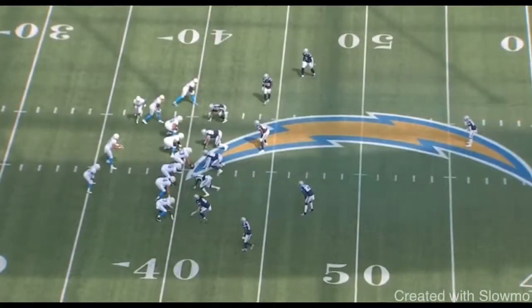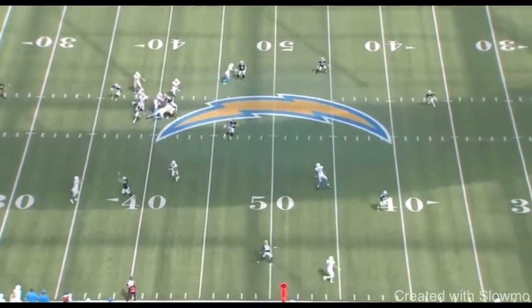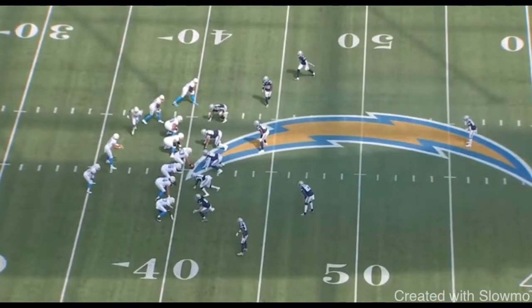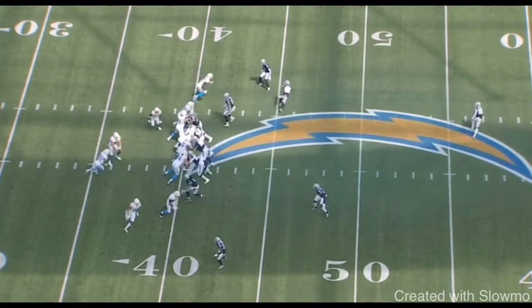All right, here, this is the second time they ran some split zone action. The way they designed this is very interesting because you're going to have that motion from the top coming. We're going to see it in a second. We're having that wide receiver from the bunch motioning across. And then we're still going to have that zone fake. Then we're going to have that divide block into the flat, that fake divide here.